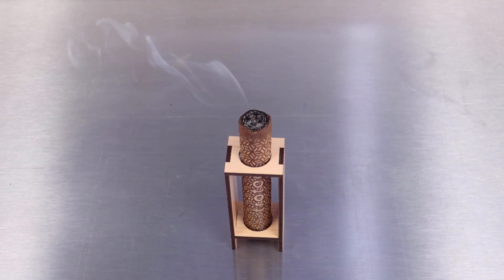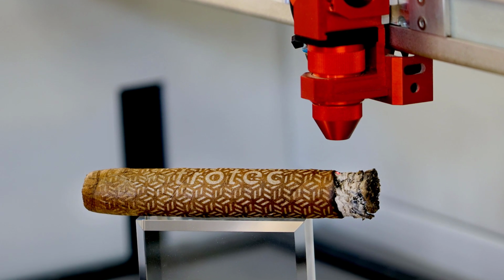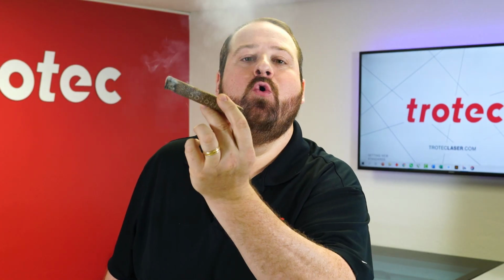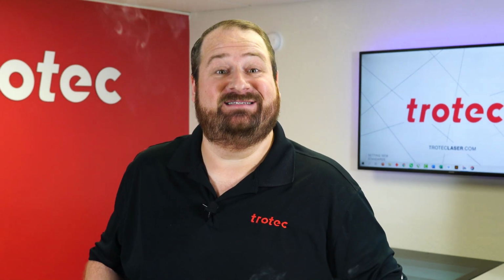And we have laser ignition. It worked flawlessly, producing a very evenly lit cigar. There we have it, a custom engraved and laser lit cigar.